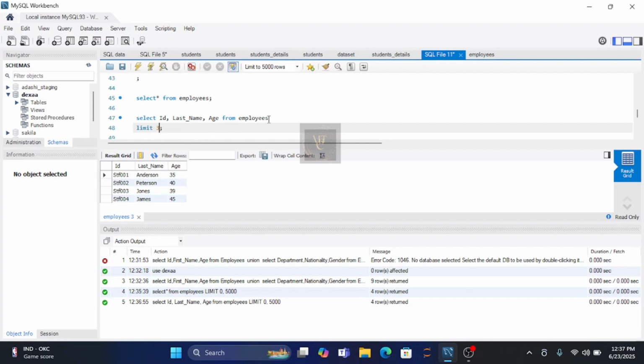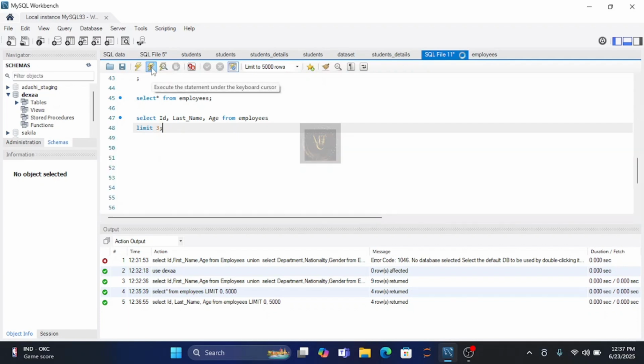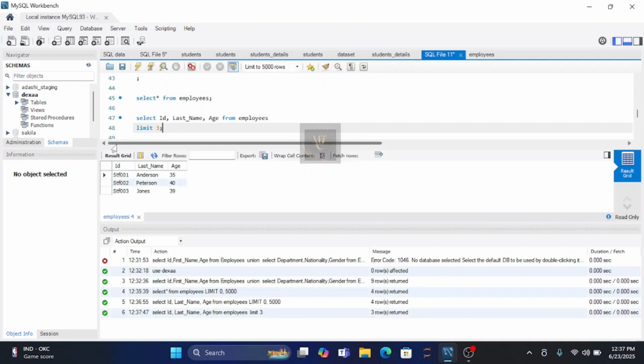That means we just want 3 rows from these columns that we have selected. We just want the first 3 rows. So all we have here is the first 3 rows and the columns that we selected.